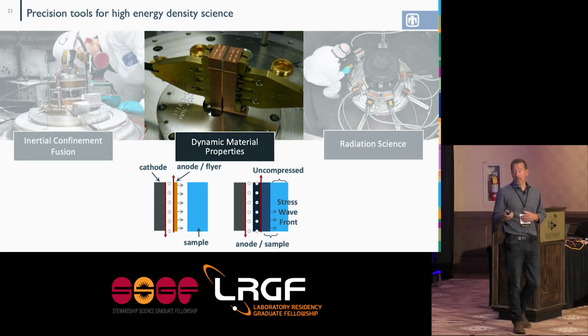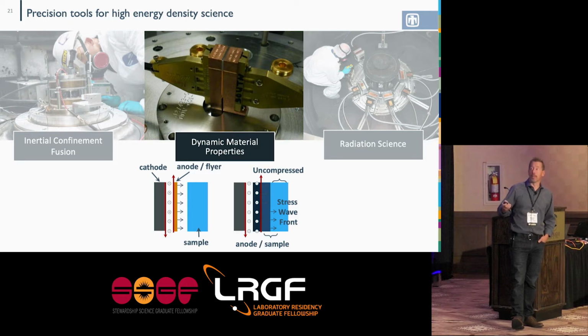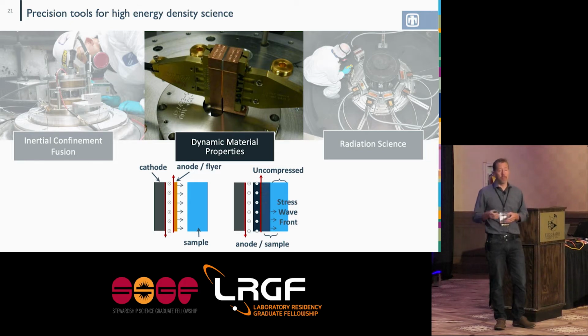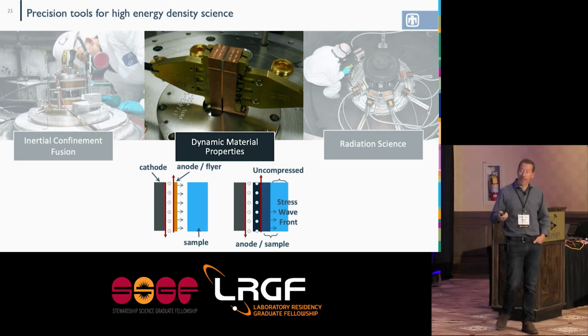And as I said, we use the laser triggers to tailor the current pulse so that we tailor the pressure that we're applying to this very precisely so that we can do some interesting materials studies. Again, spatial scale, this is typically around 4 centimeters in height and about a centimeter in width. And we've got two workhorse platforms. One is a flyer plate platform where we use around a 300 to 350 nanosecond long pulse to supply a magnetic impulse that launches one of these plates at high velocity and impacts a sample, and we do a more traditional plate impact shockwave experiment.